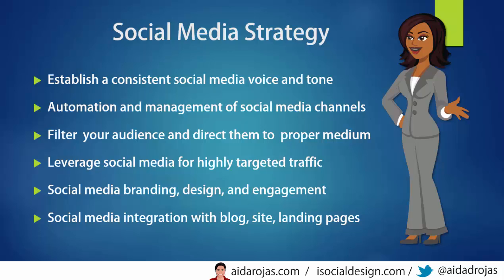Make sure that you leverage your social media for highly targeted traffic. What that means is make sure that you're speaking in their language, in their voice, to their pain points, to their objections, their problems, and using that will help you get more targeted traffic. The next piece is about branding your social media, designing it, and making sure it looks consistent with your website, and making sure that people can identify that that's really your brand's social media channel and not some other person's. Also, make sure that there's a lot of engagement. You're interacting, you're starting conversations, joining conversations, different things like that. And also make sure that your social media integrates with your blog, your website, your landing pages, your newsletters, all the other pieces that fall into your entire ecosystem.